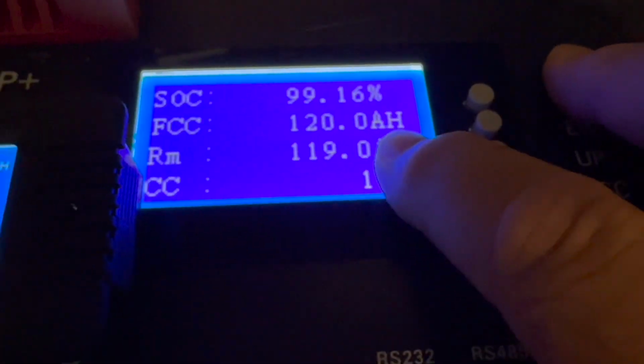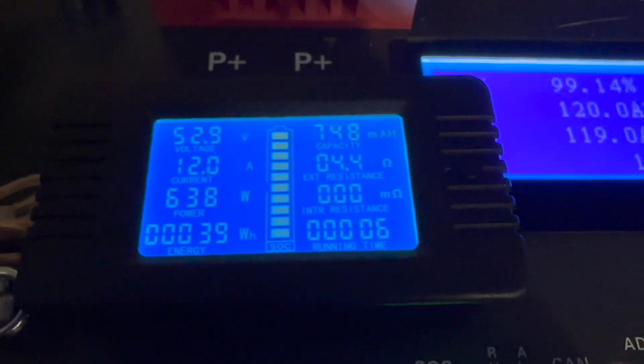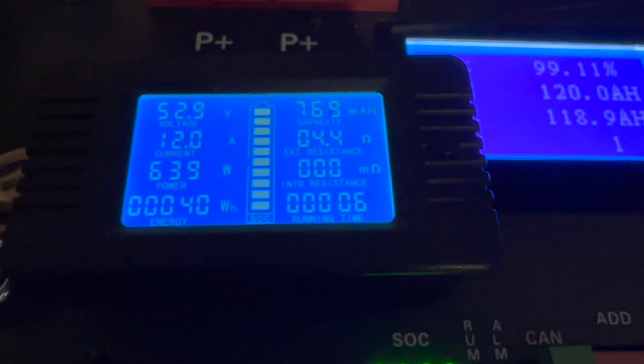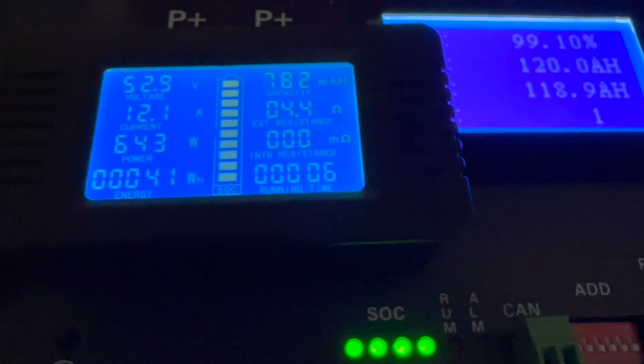And I'm going to get into this in another video. This one, I just started it, and I will come back and do an update when it's done, and we'll see how many amp hours I got out of this thing before the low voltage kicks off.